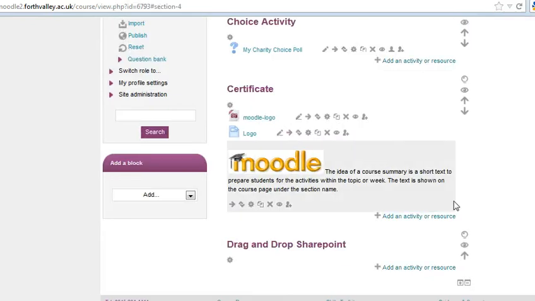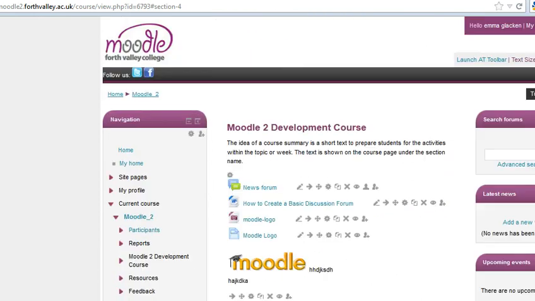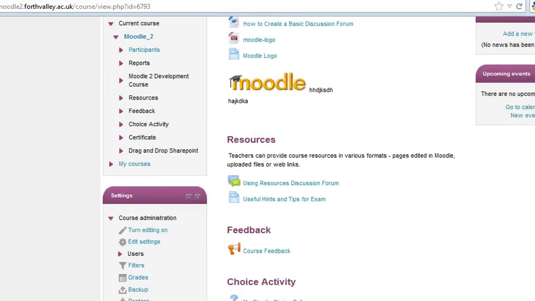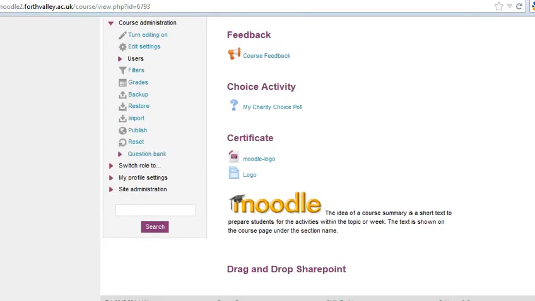So you'll see here that it sits like this, and it's also editable by going in and clicking on the cog to actually go and update. So if I scroll up to my course up here and turn my editing off to let you see how they sit, that's the 3 different options.